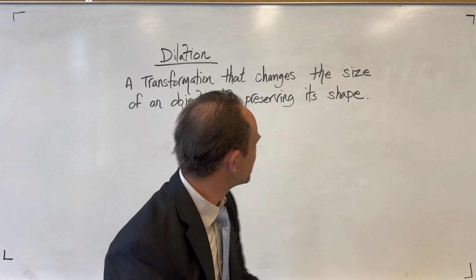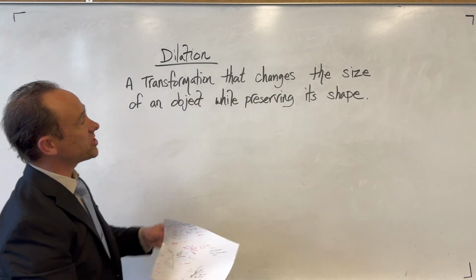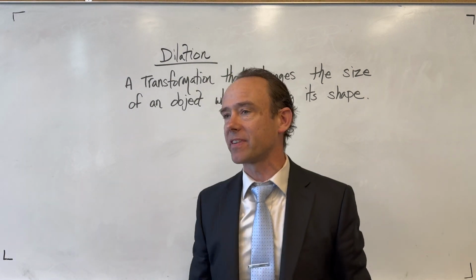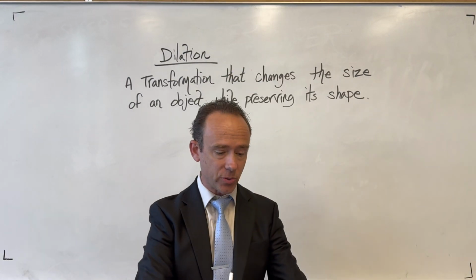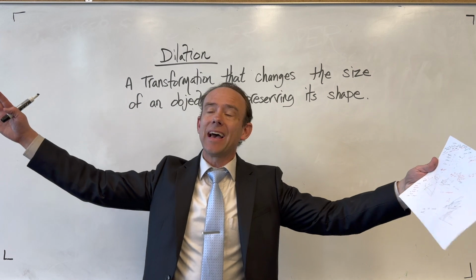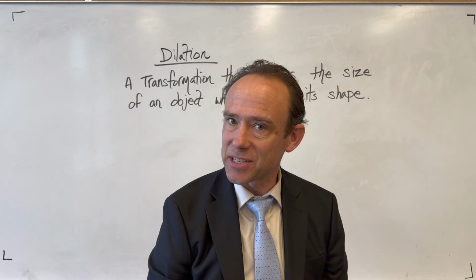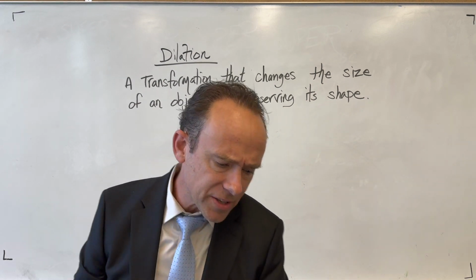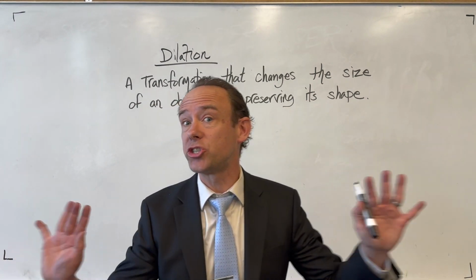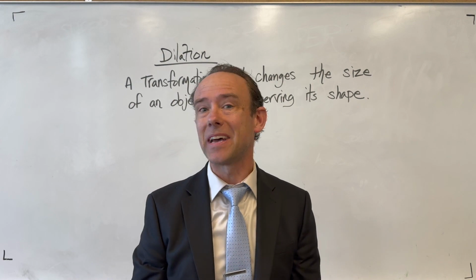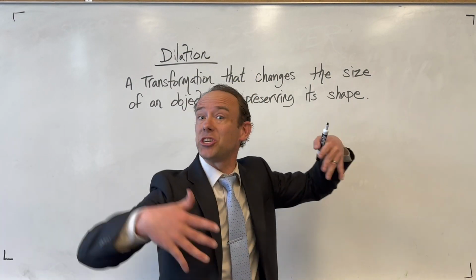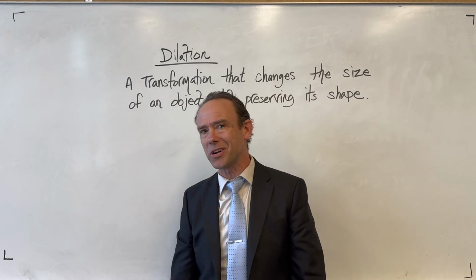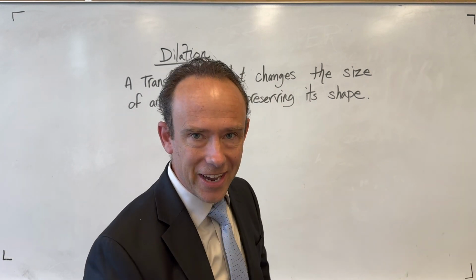All right, so a dilation is a transformation that changes the size of an object, but it preserves the shape of an object. So it's going to allow us to enlarge and decrease the size of the object, all right? And it creates geometrically similar shapes, hence preserving the shape, right? Geometrically similar shape. Kind of fits right into the unit you're probably working on right now about geometric similarity.